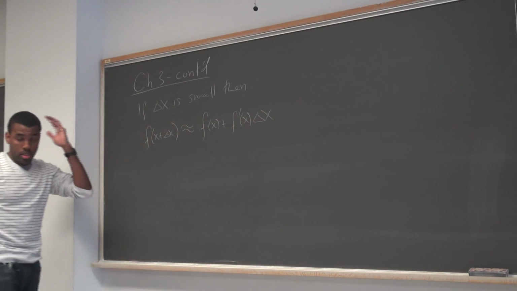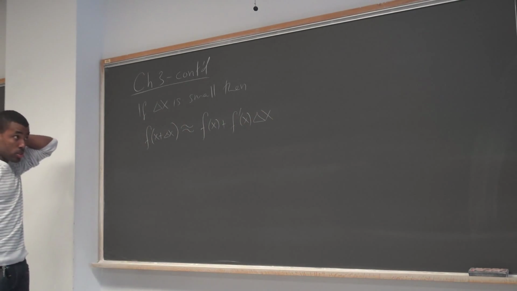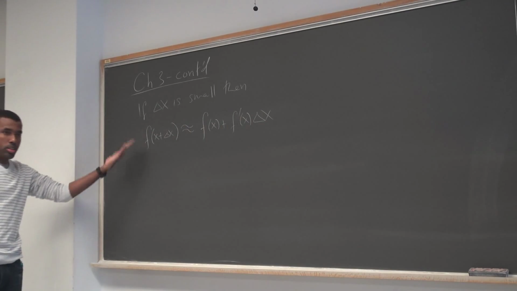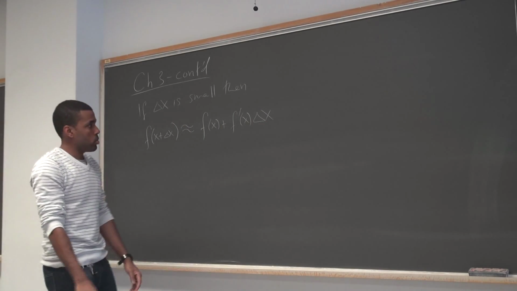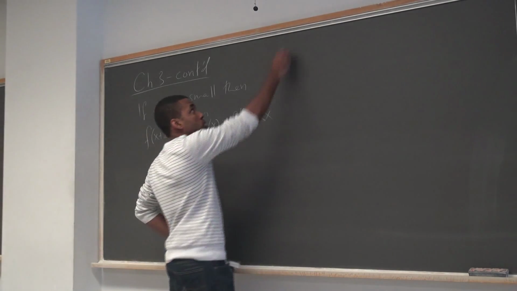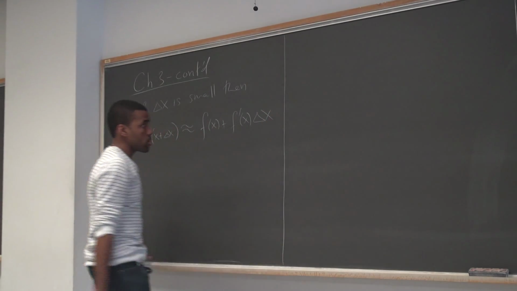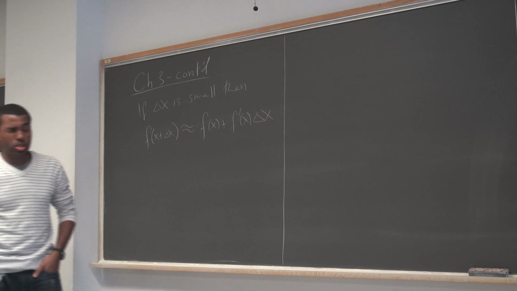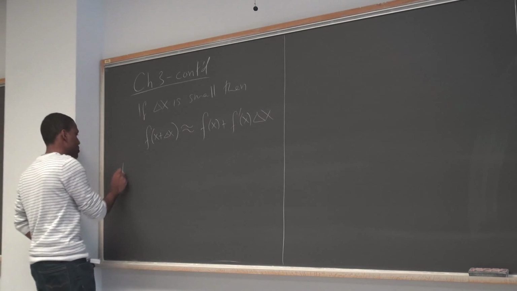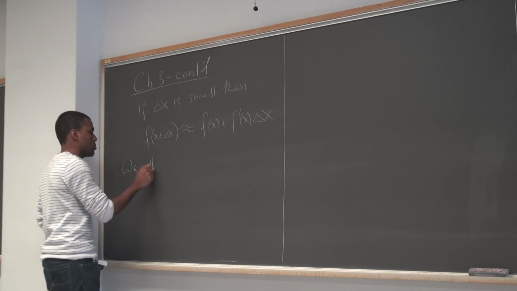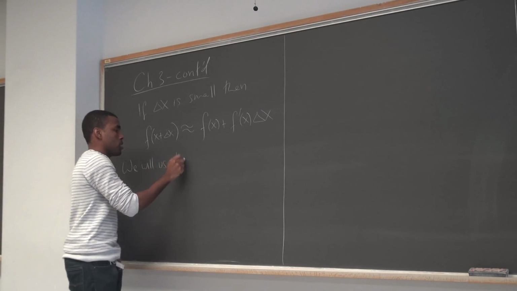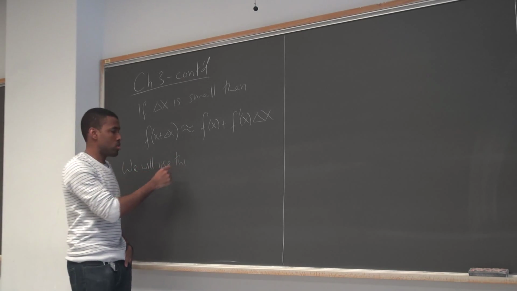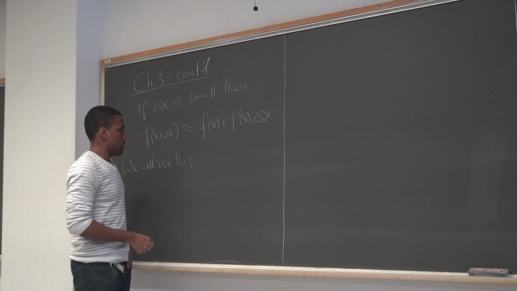Alright, this was basically the linear approximation form that we learned from Calculus 1, and we reminded ourselves what the formula was, and we used it to approximate the values of some numbers. Now we're going to move on into using this to approximate solutions to differential equations. So this is theorem 3.2 in your book, I believe.